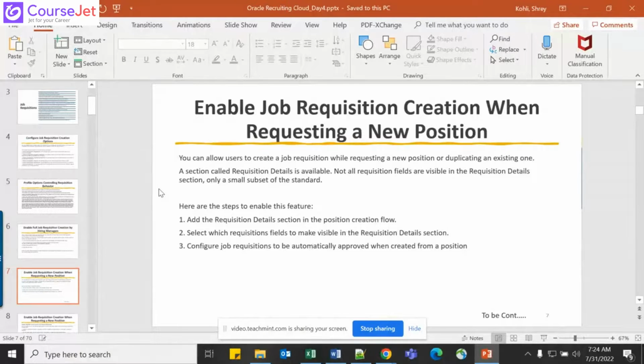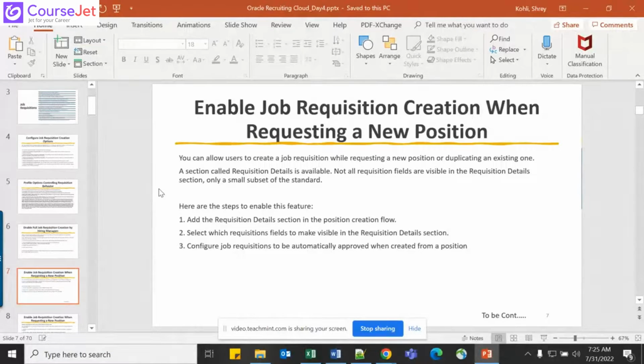So a section called requisition details is available in the new position creation process. Not all the requisition fields are available; in the requisition details section only a subset of the standard requisition creation process is available. Some steps that need to be done to enable this feature: first, add the requisition details section in the position creation flow.